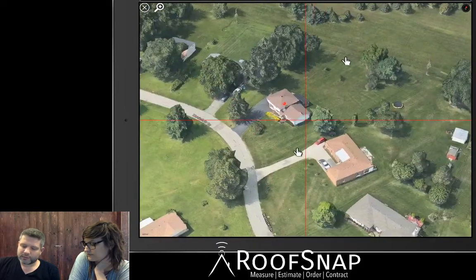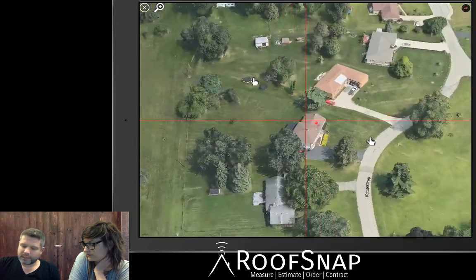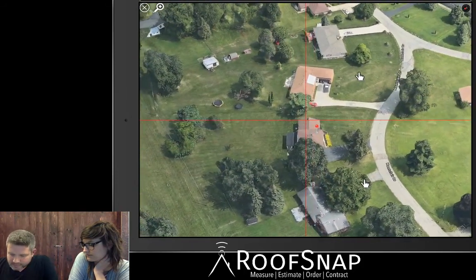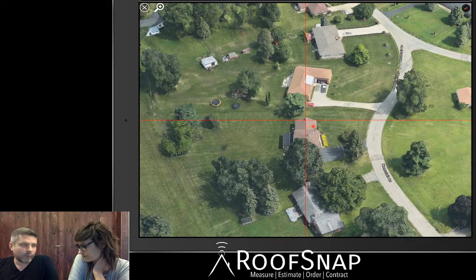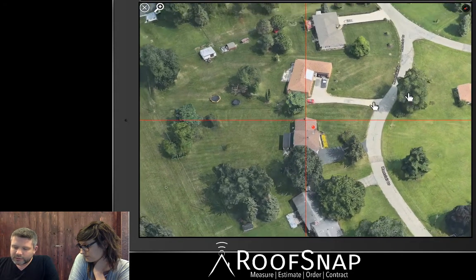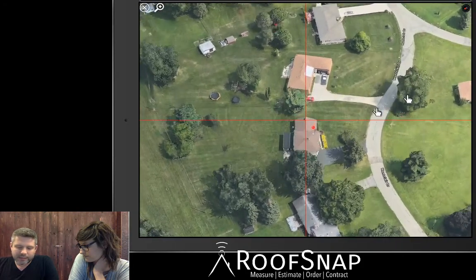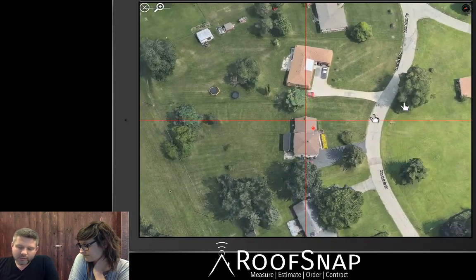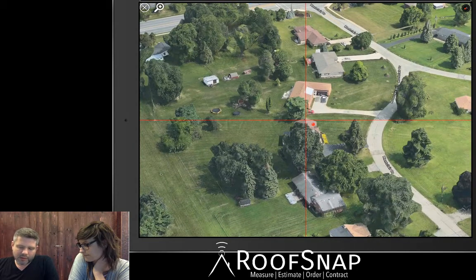What I want to do is get pitch. The goal for me is to get pitch on this gable end. And to do that, I want to put my vertical line on the ridge. On the ridge. And then when I put two fingers on the screen, I can actually rotate the angle of the camera up and down, straight overhead, or come all the way down low in the sky. And I can't go too low because that tree is going to be in my way, but that should be good right there.